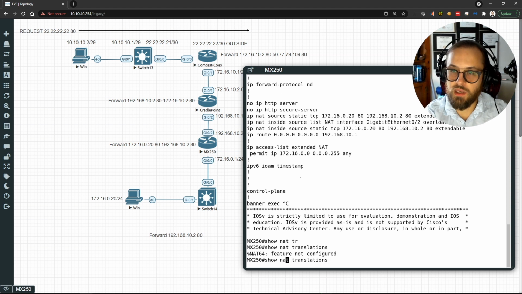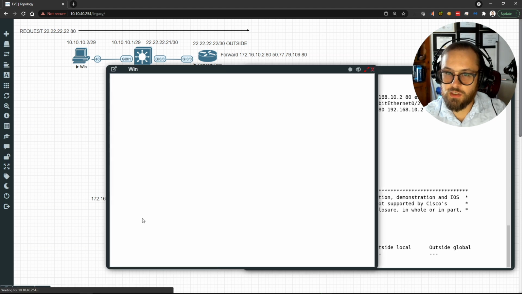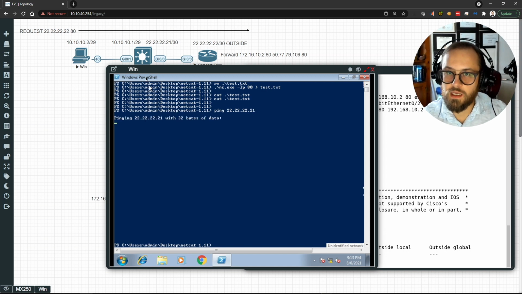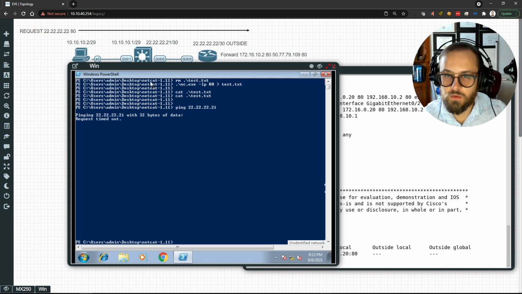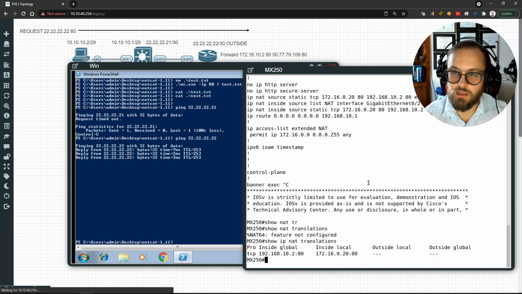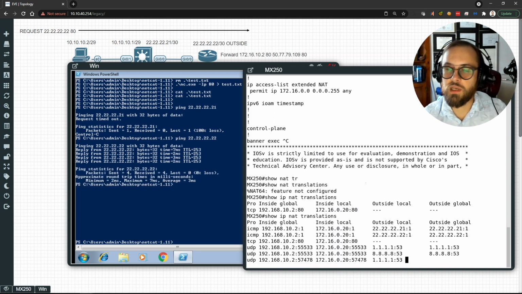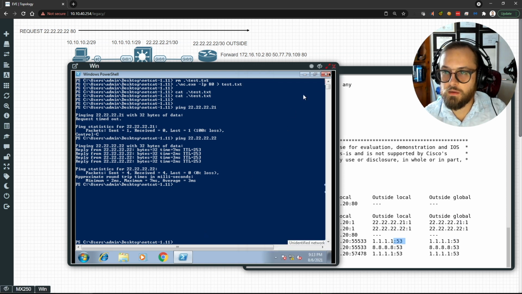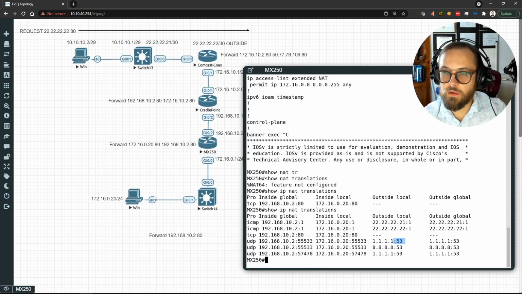So we'll do show NAT translations. And I needed IP there. Show IP NAT. So if I actually just ping the gateway of that Comcast, it actually isn't going to work. It's probably not set up that way, just because this is a quick and dirty lab, right? But now you can see those translations occurring here. DNS trying to resolve port 53. So that's working.